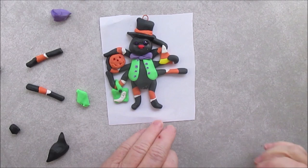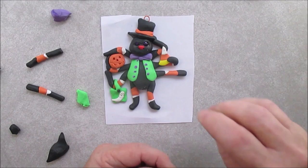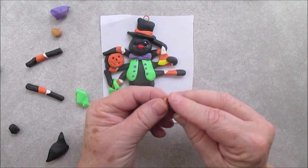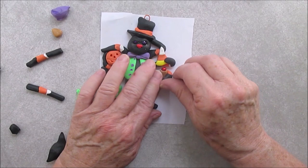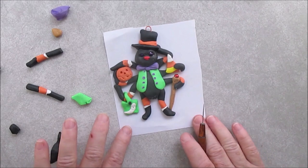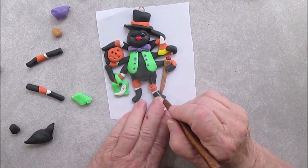And in his other hand he's going to have a walking stick. I put a bead on top of the walking stick — you don't have to do that, but I was thinking maybe it's like his magic wand slash walking stick. If you don't have beads and you want to do that effect, just use clay. And he's holding his walking stick. I do attach the walking stick to his foot at the bottom, again just for that extra stability.